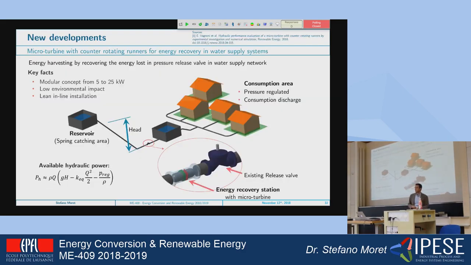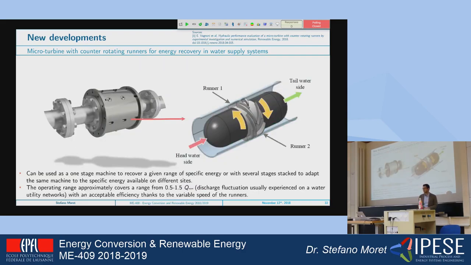And I just show you here quickly that hydro is a rather mature technology, but there is still research being done. For example, this is an example of micro turbines. There is this project here in Switzerland, a startup, which evaluates how to install very small turbines of around 5 to 25 kilowatts inside water pipes that serve, for example, small villages in Valais. Normally there you have to decrease the pressure manually because the pressure is too high. So the idea these people had is to harvest this mechanical power that's available in the form of pressure differential, in terms of mechanical energy. So this is a bit how it works.